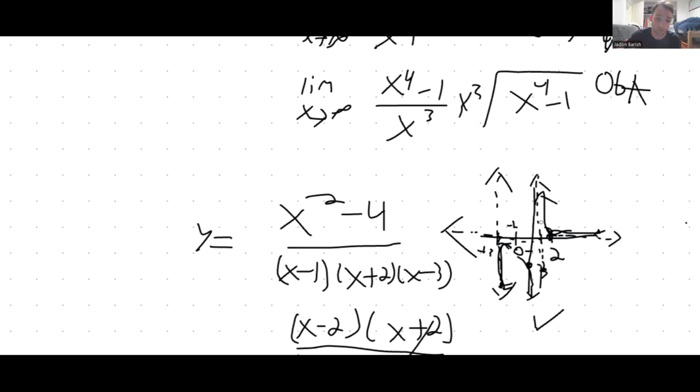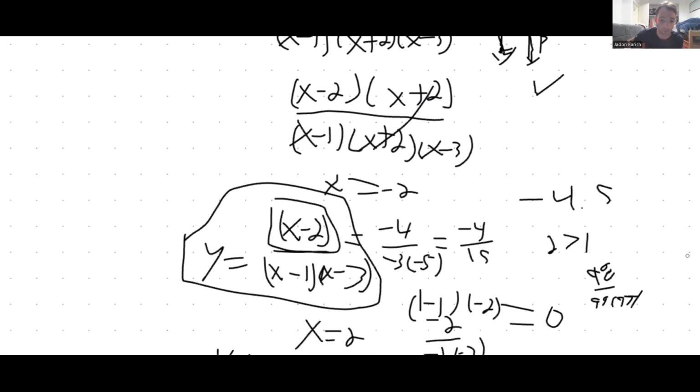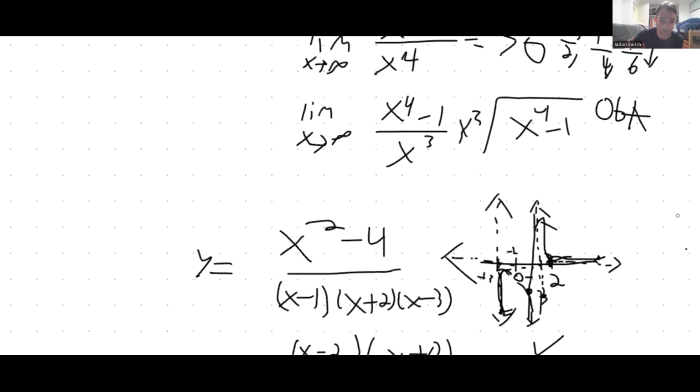And then you try to figure out, well, what's going on on the left side. So if I put like negative 100, you have to figure out what the end behavior is. So everything's negative and it's going to end up being a negative number. So you're just dipping down. It's just going to get really close like this. It's never positive. Okay? That's what this graph looks like. So it's kind of crazy, but with all of these parts, you're able to figure out what's actually happening, which is the beautiful thing. Okay?